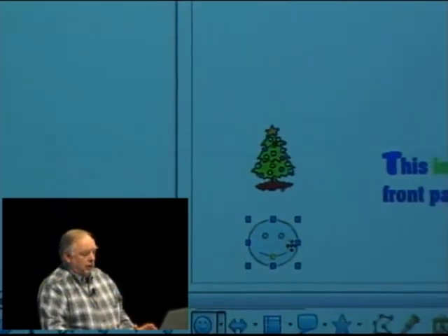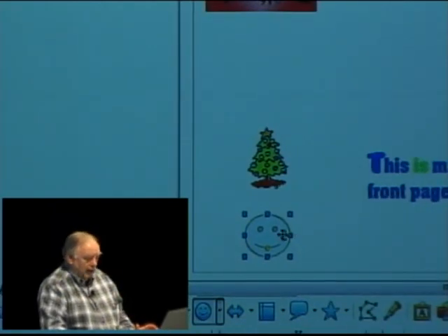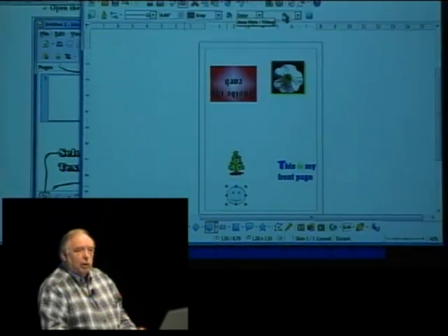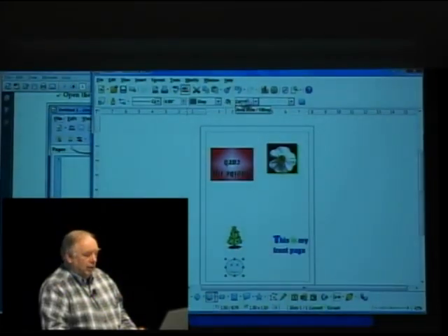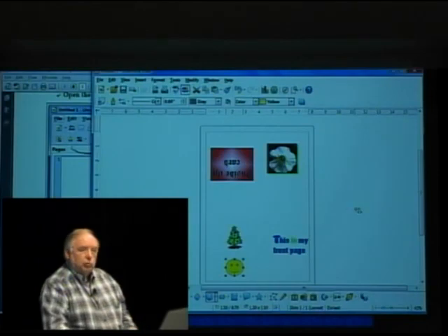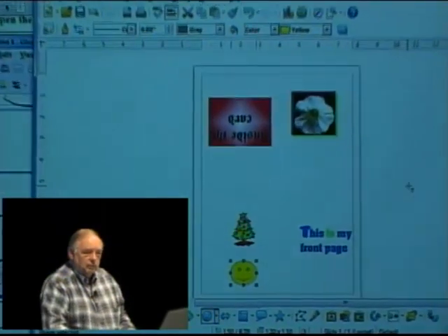Blue, I don't want it blue, I want it yellow. Well, wait a minute. It's a graphic object, and I have it selected, so the format toolbar is now a graphic formatting toolbar, and here's a little thing that says color, and here's a little place where I can choose colors. And there's a yellow color, and whatever was selected when I chose that color is now that color.